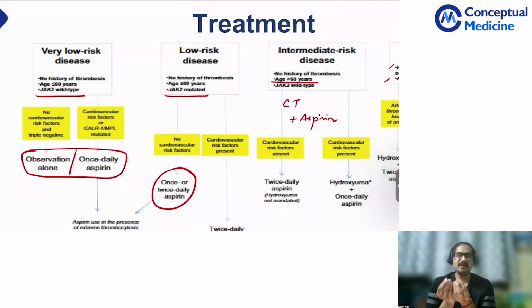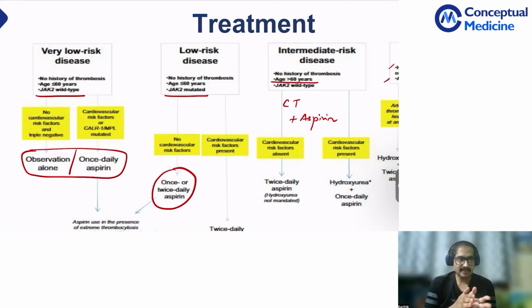When platelets are high, they are more prone to arterial thrombosis because platelets go and stick to the endothelial vessel walls. So we routinely don't give anticoagulation for these patients. We give anticoagulation only when the patient has a venous thrombosis. For example, portal vein thrombosis, splanchnic vein thrombosis, cortical or cerebral venous sinus thrombosis. Only in venous circulation thrombosis we give anticoagulation.